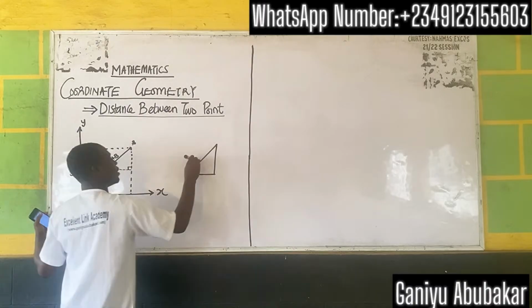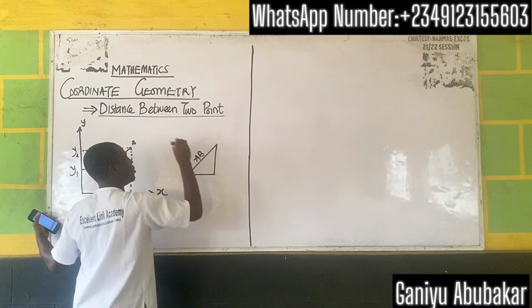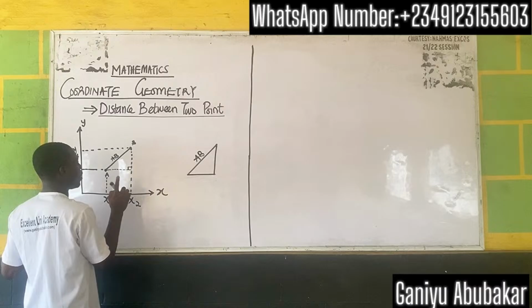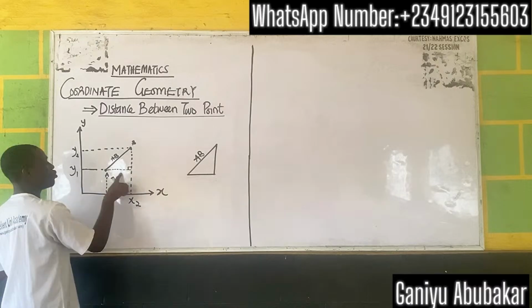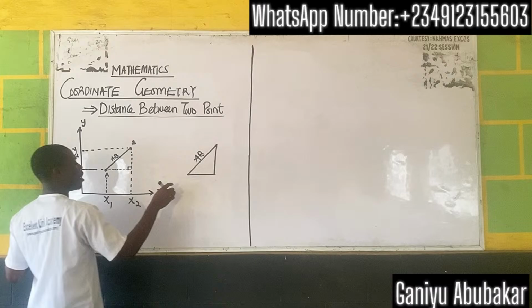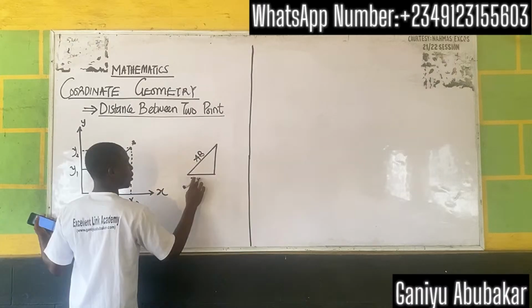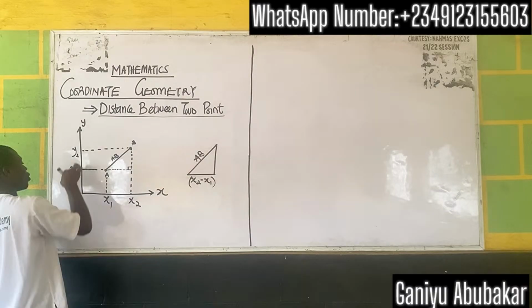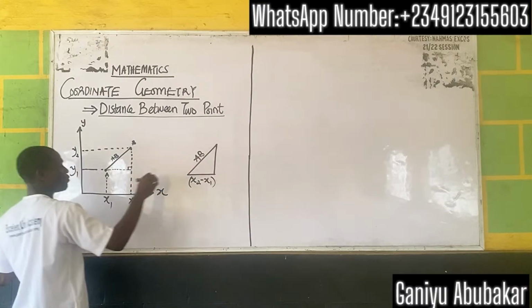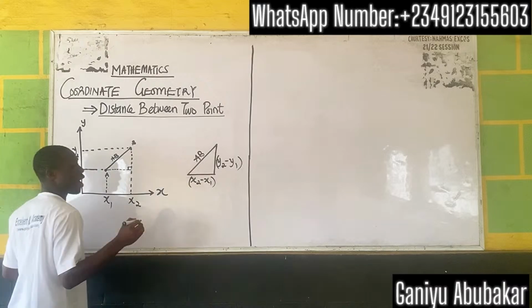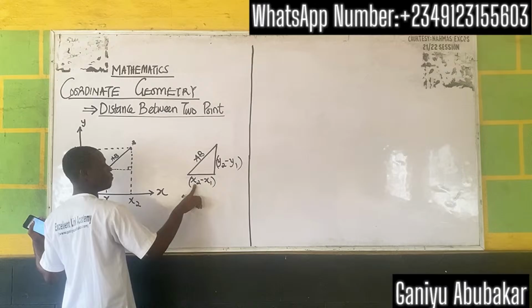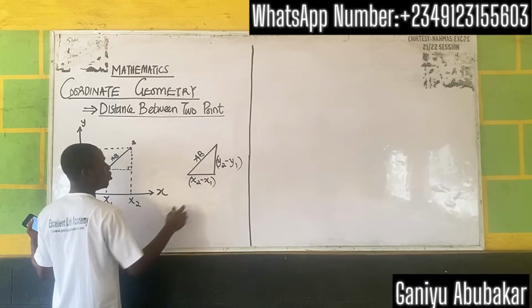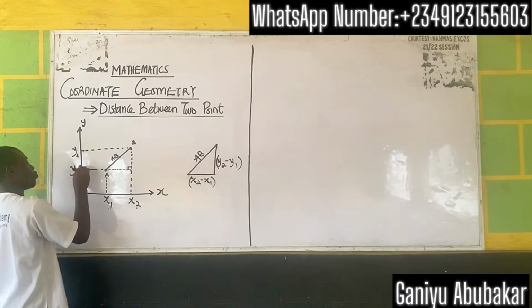such that here is AB, distance AB, right? So this part here, now observe please, x1 and x2. So this part here gives you x2 minus x1. Here gives you y2 minus y1. All right, because we assume that x2 is bigger, x1 is smaller. So you put the bigger one first, then the smaller one. Here and here is x2 minus x1. Here and here is y2 minus y1.